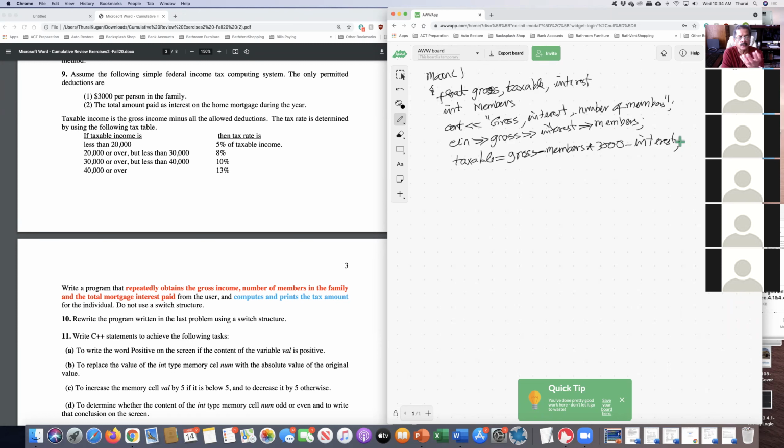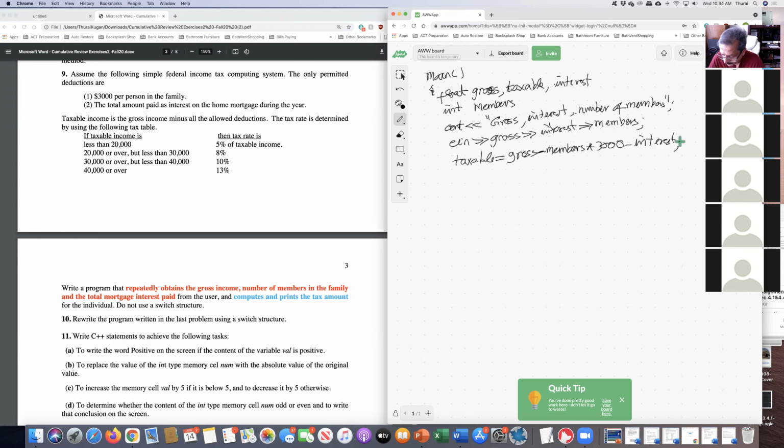Let's say 36,000 divided by 10,000 is 3.6. Integer part is 3. So for all those numbers, it will be 3. If it is in the 20,000 to 30,000 range, it will be 2. And if it is less than 20,000, it will be 1 or 0. So therefore, I can divide by 10,000.